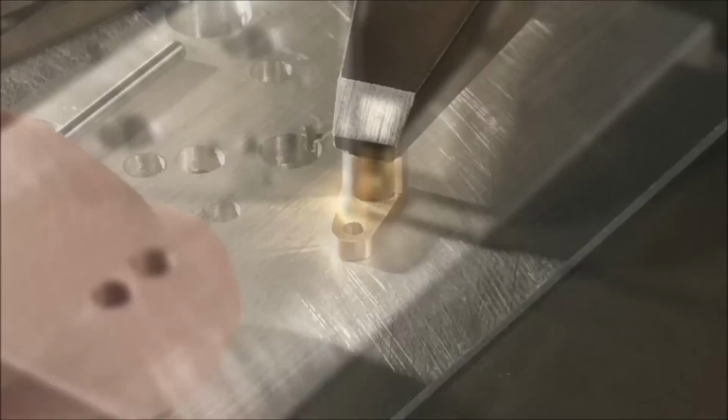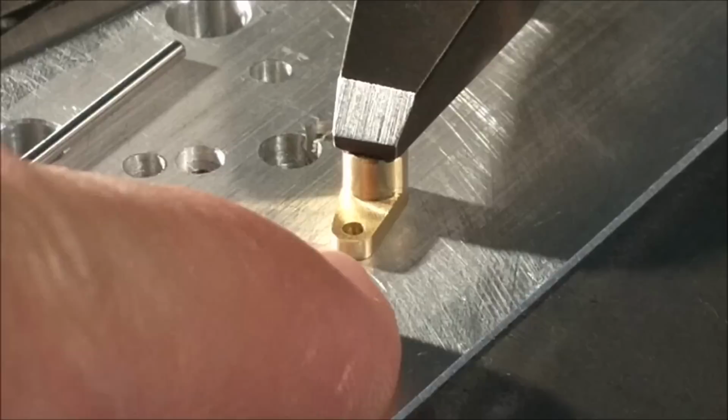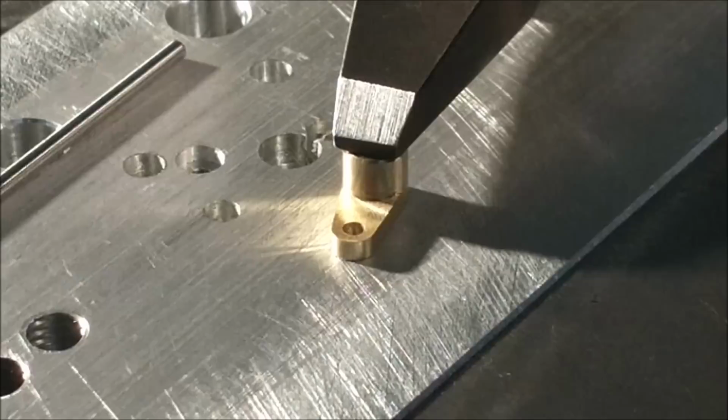When you open up the hole in your part, be careful not to wipe out the hole in the fixture plate. It will defeat the purpose for the following components. There we go. This is going to be a very thin wall by the time it's done.